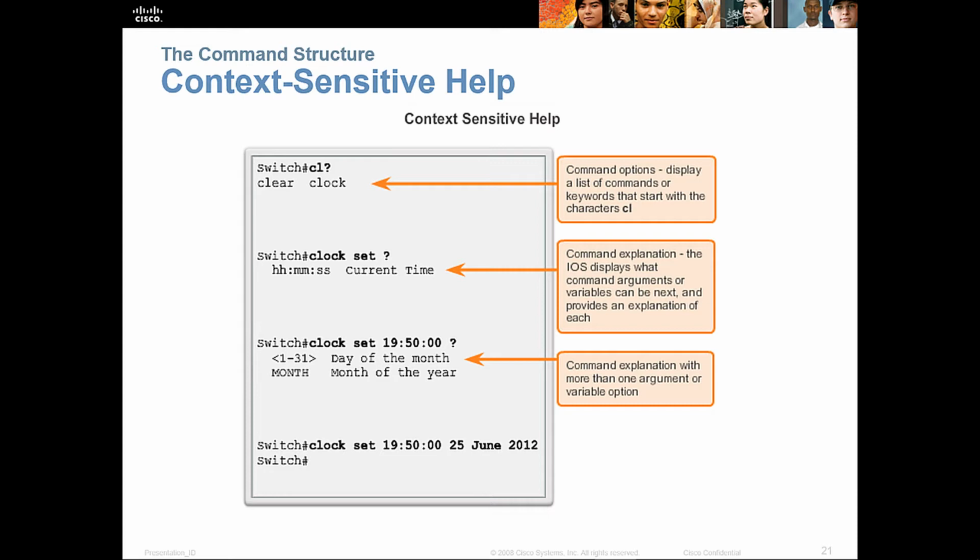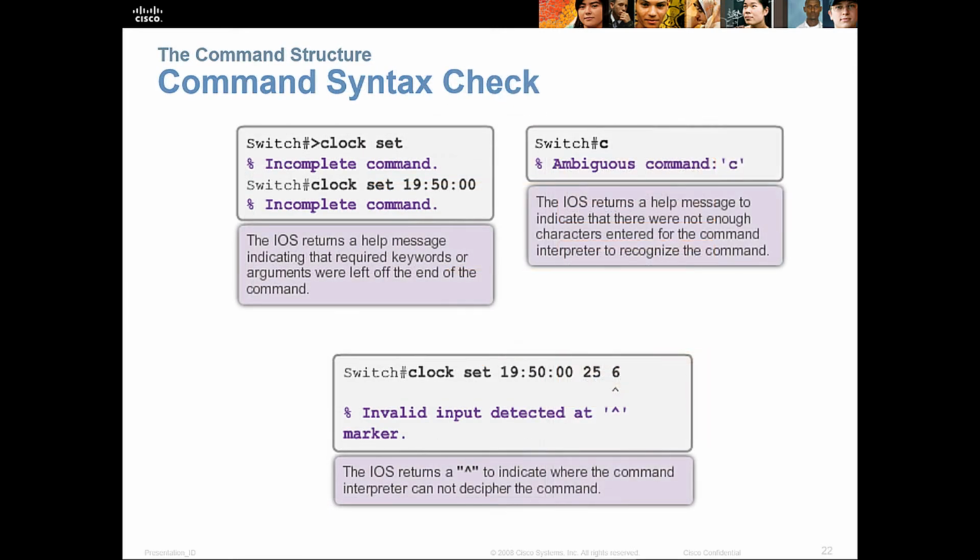So let's assume we already have clock set the time, then what? Could be the month. Now, how do they want the actual layout of that month to function? So you can do this clock set, hit enter, and it should show you incomplete command because they're still expecting more. For example, clock set is looking for the time and date. So understanding what the output is giving you is kind of important. So that's different from ambiguous command.